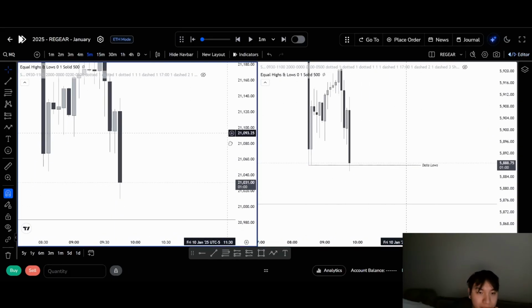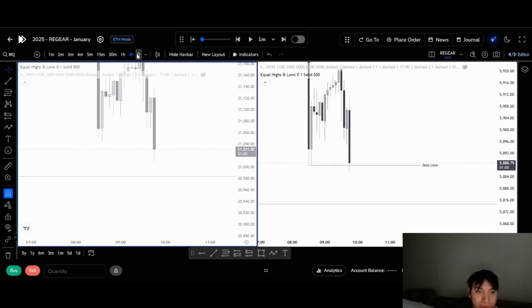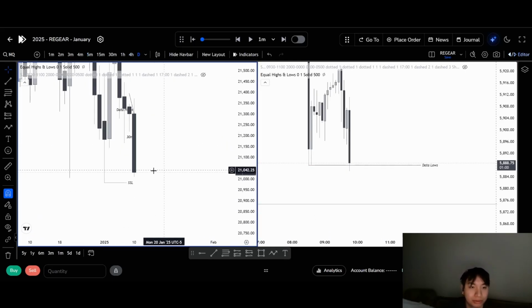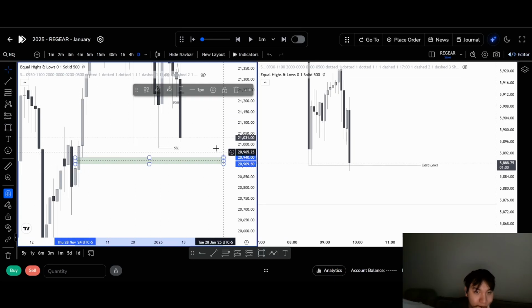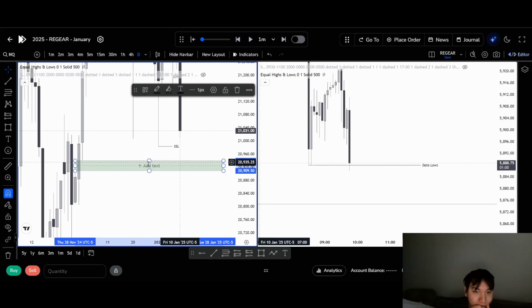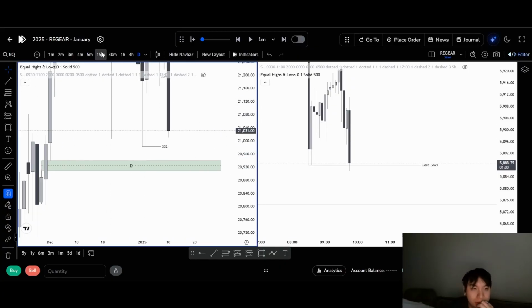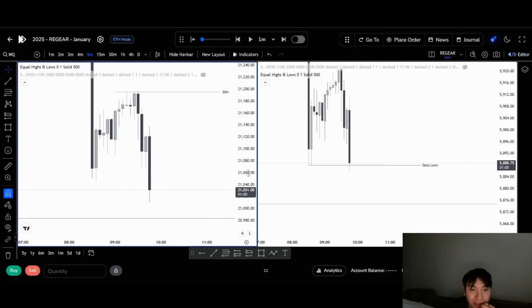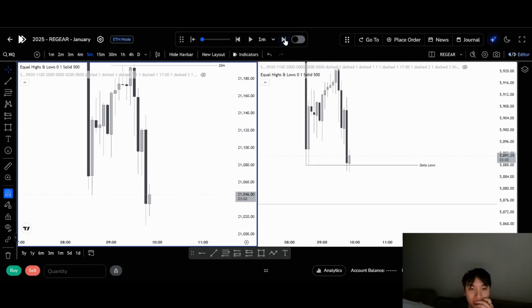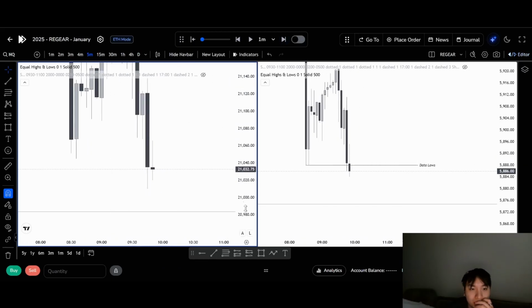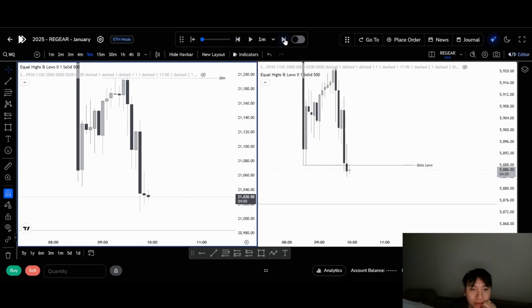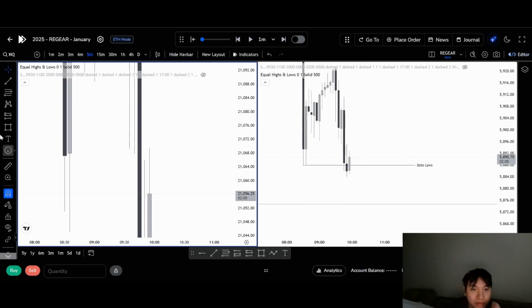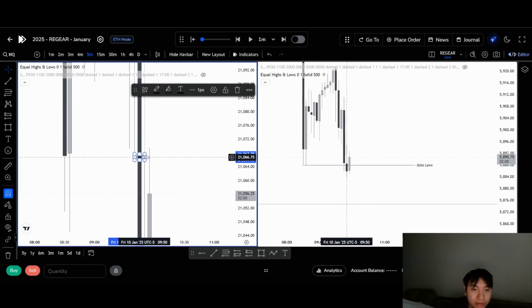I already set the data lows on, and then we're just gonna continue lower here. We could go to previous day lows, which already was taken out. Never mind. We could sweep into this daily fair value gap underneath it as well. Could be a good draw on us if we just go lower. We're going lower, obviously, because this is a displacement lower and then we're going down. 5 minute, come on.